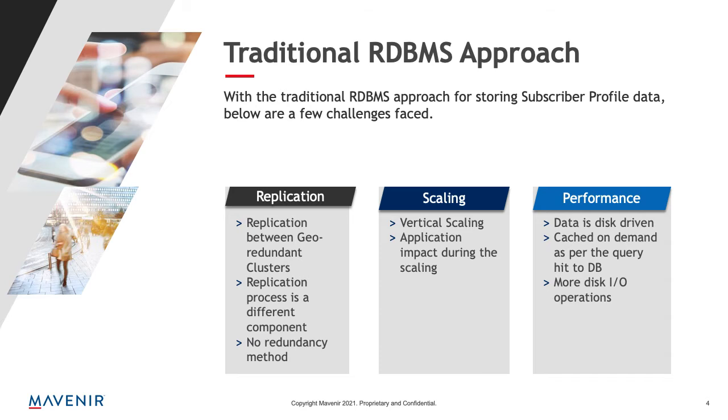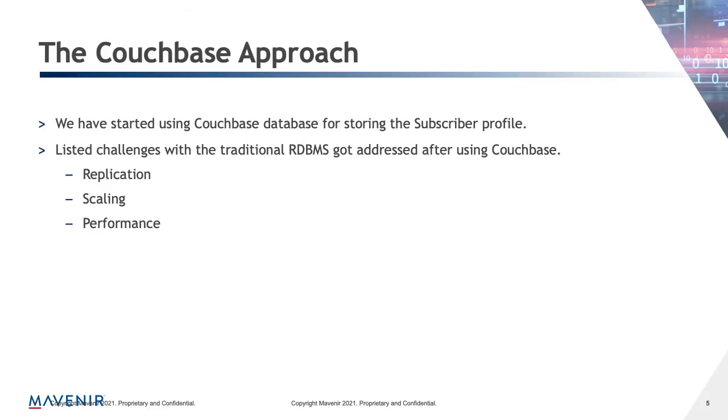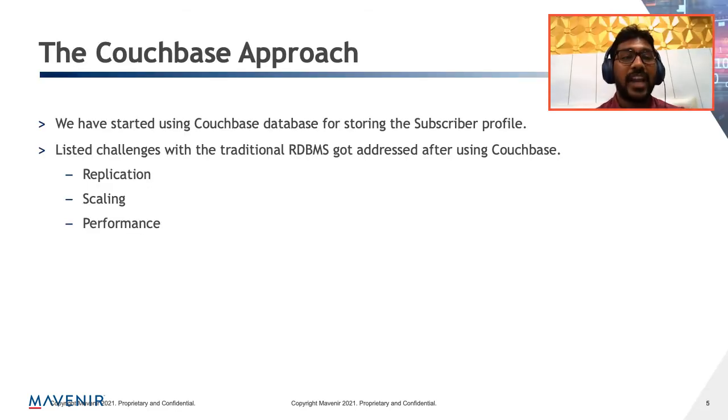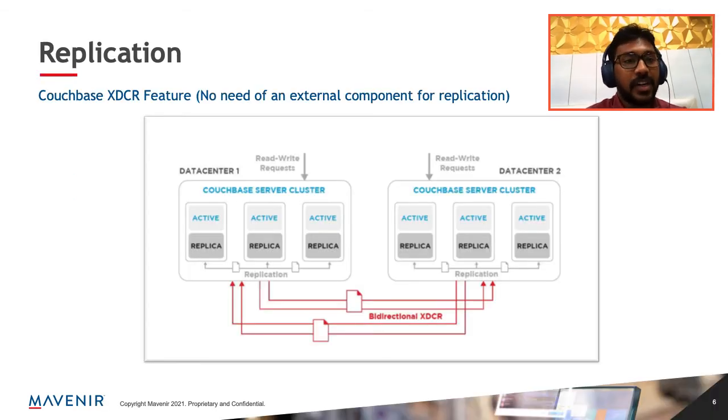So we started using Couchbase database for storing the subscriber profile data. By using Couchbase, we were able to rectify the challenges like replication redundancy, scaling without any application impact, and performance improvement, which we will be discussing in the next slides. The first one is replication. For geo-redundancy, we use the Couchbase native XDCR feature.